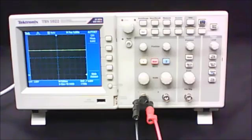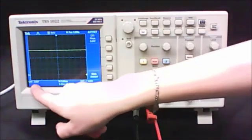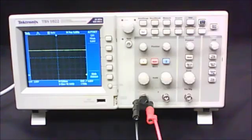Next, calculate the voltage of the signal: count up how many boxes high the signal is, multiply by your voltage scale setting, and calculate the voltage. Finally for Part A, they tell you to change the voltage on the Xantrex up and down and observe what it does on the screen.